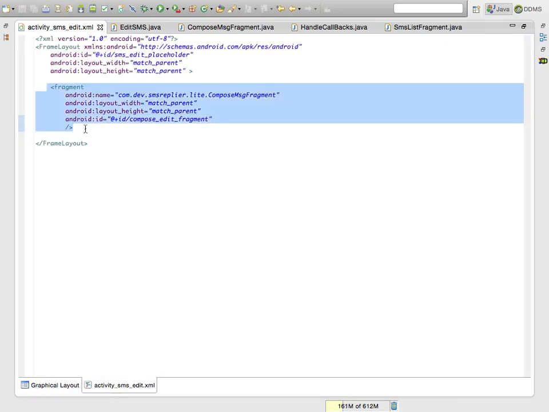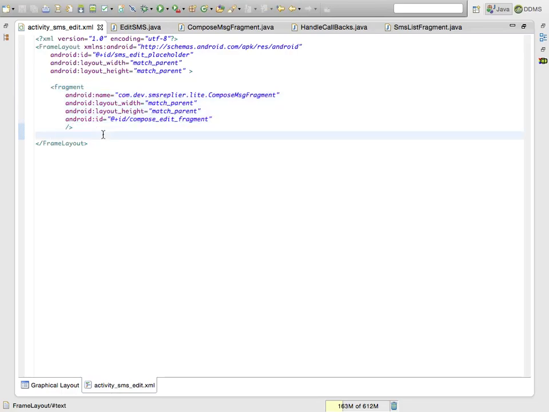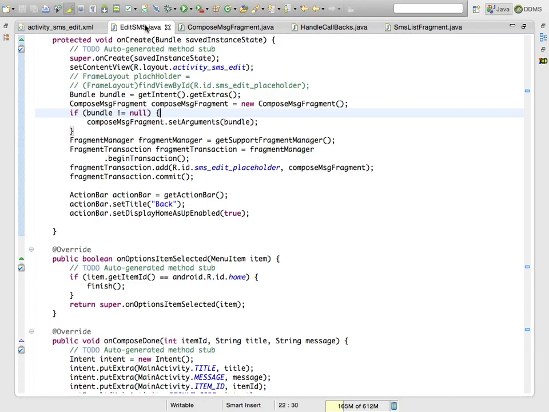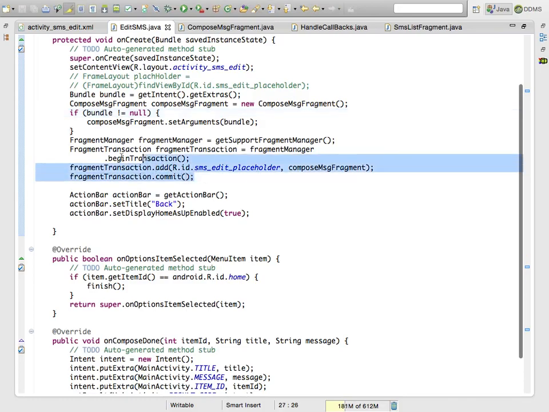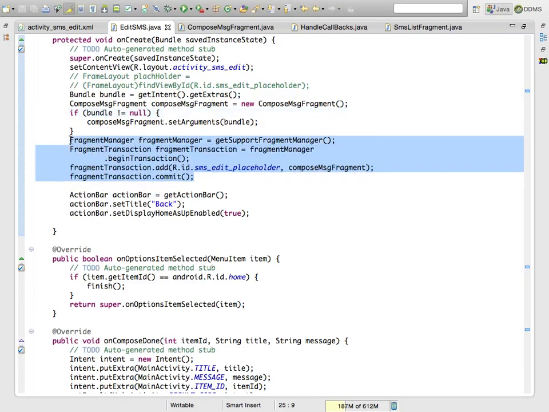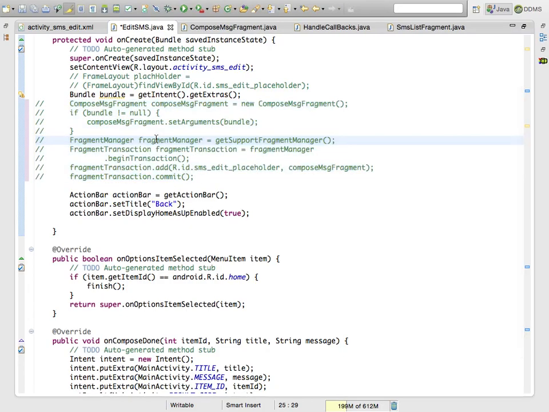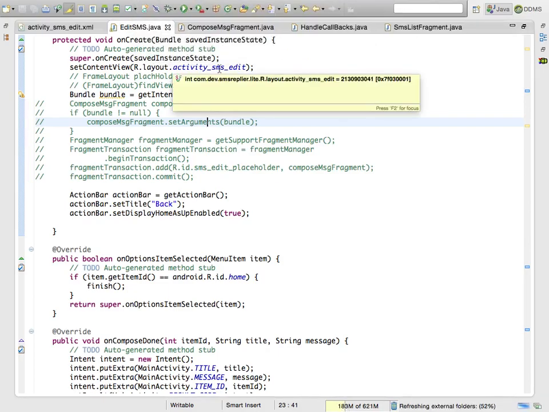So this particular part was done by the fragment transaction in the code, but now I have directly added it, so I can get rid of the fragment transaction or whatever object I have used. I do not need this part now. If I run it, I will see my fragment ready. Of course, since I commented out that bundle compose fragment code, you won't see any data. At least we will verify whether our fragment is loaded inside this particular activity.